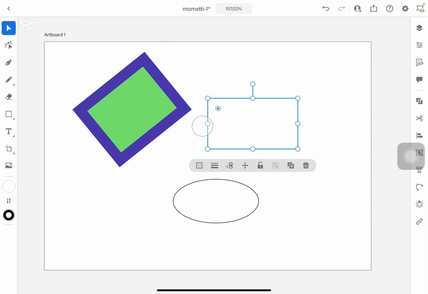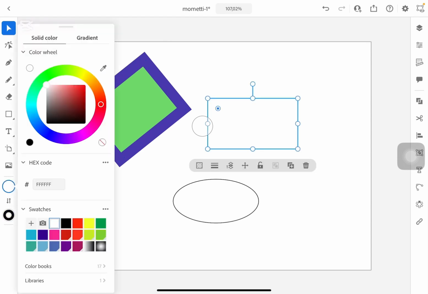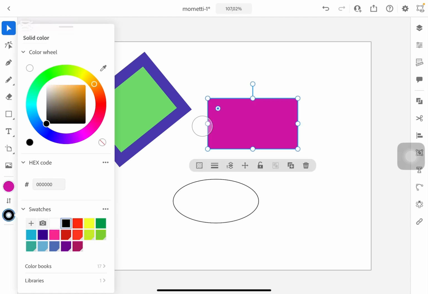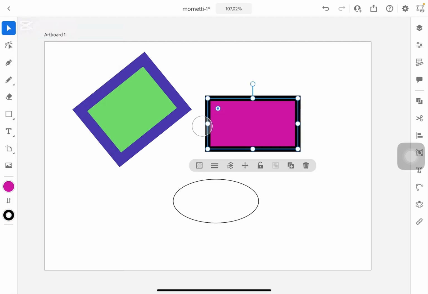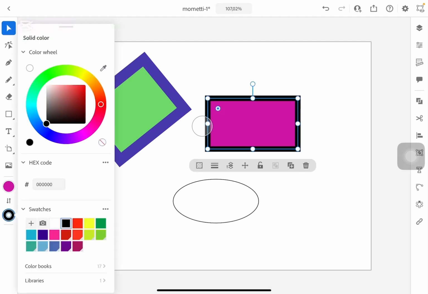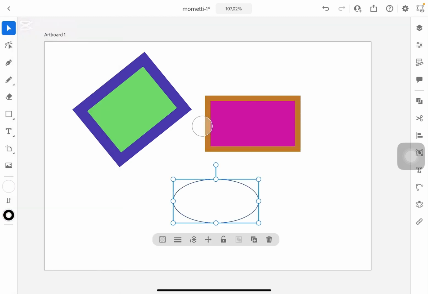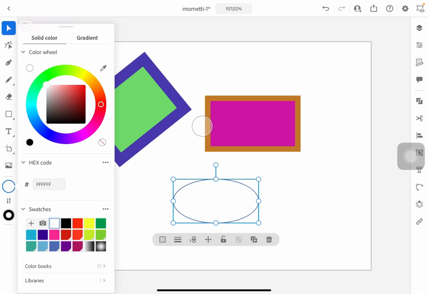Now I select the other object and I change the color also for this. And for the ellipse, the same. This one, and then the stroke.